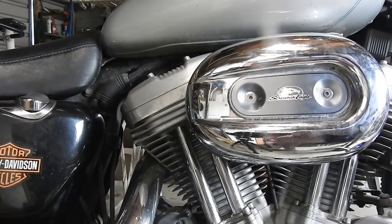What's going on, folks? Just going to show you today how to take this air filter out of your Harley Sportster.